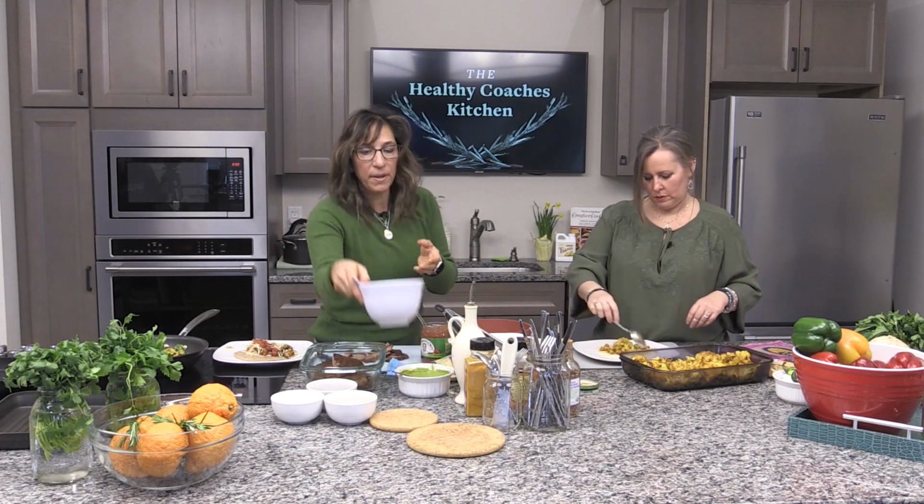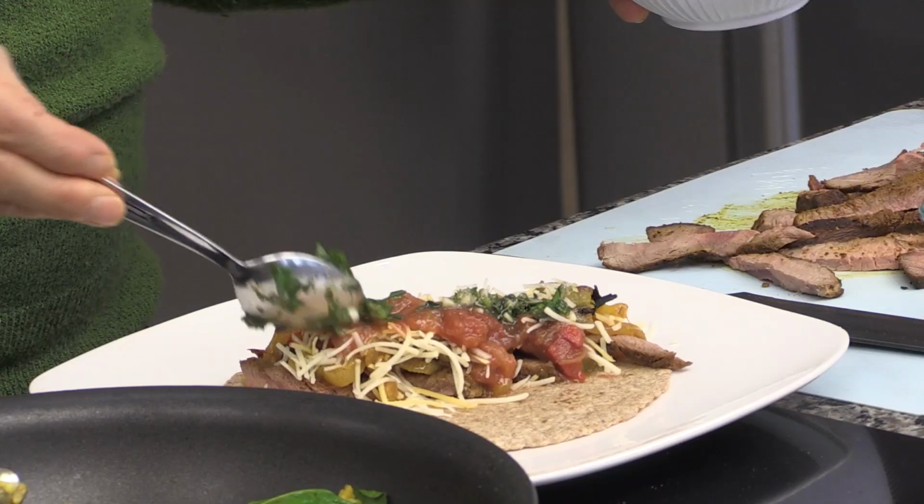All right, and then I'm going to add a little bit of our chimichurri sauce that we had from yesterday, so you'll have a little leftover. And if at the end of the week you have leftover chimichurri, this freezes really well. You could put it in ice cube trays, or you could just put it in a little container, pop a lid on it, label it, date it, throw it in the freezer, and you'll have it for the next time around. So here we go, Leanne.